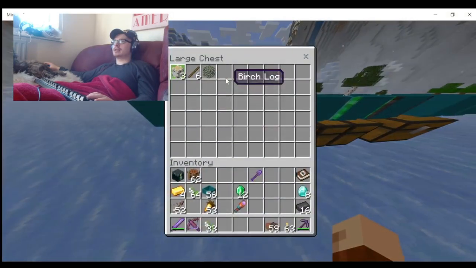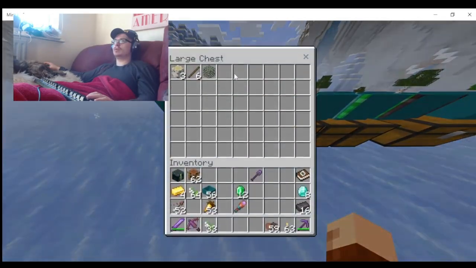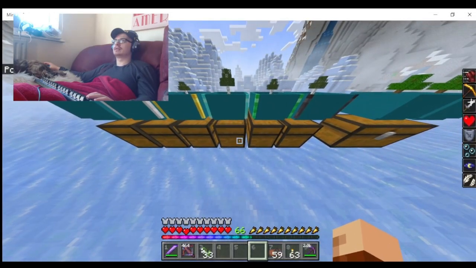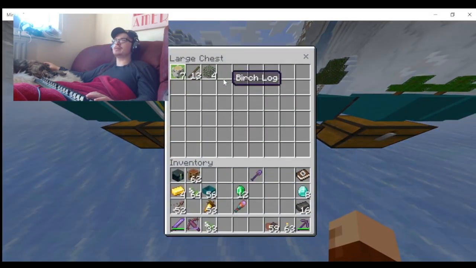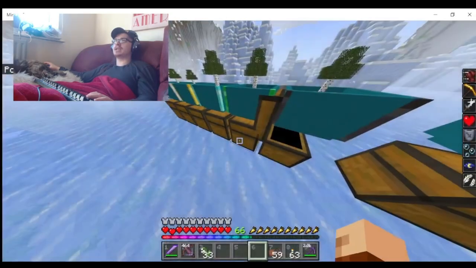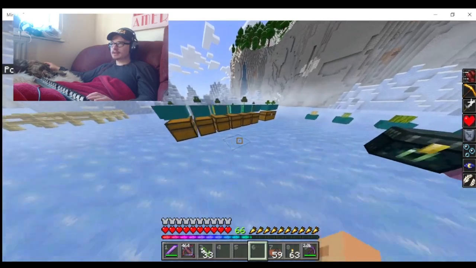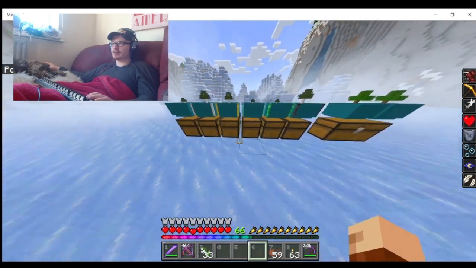And the iron one doesn't seem to be any faster than the normal one. Maybe it's a slight bit faster. The gold one seems to be double the speed. So iron needs to be double, then gold needs to be double iron, then diamond needs to be double gold. And then emerald needs to be double diamond, and the Netherite needs to be double emerald, maybe? I think that would be fair.